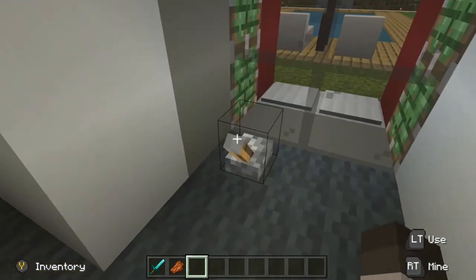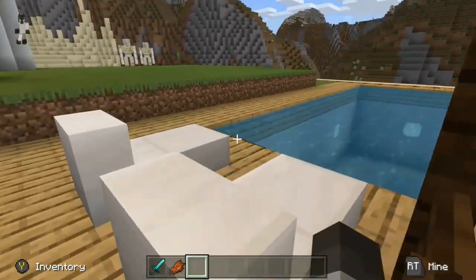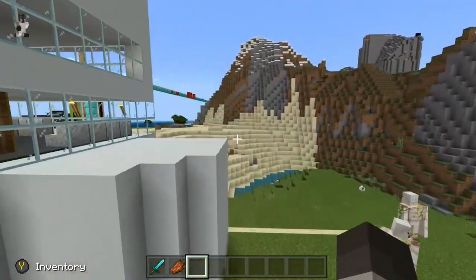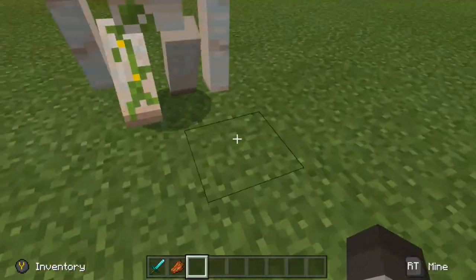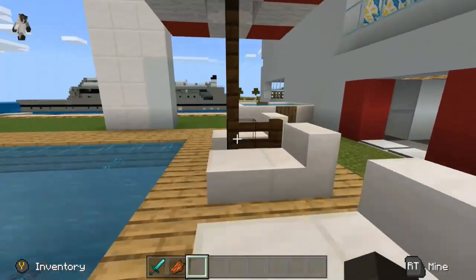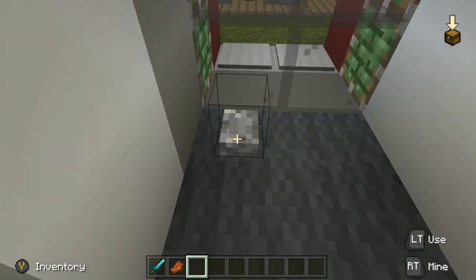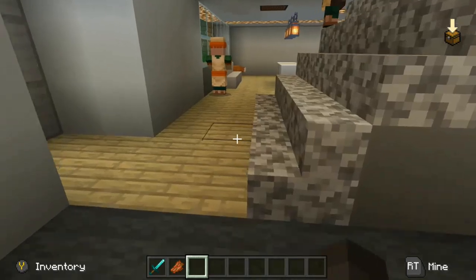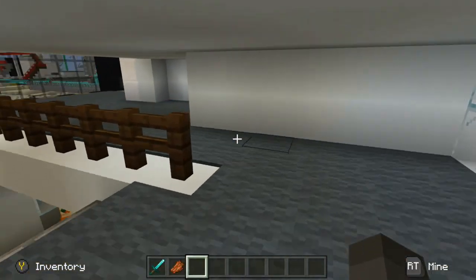Okay, then we got our doors to the backyard here. We got a nice little pool. Then, we have a nice big backyard, some iron golems, keeping the bad guys away. Let's go back inside. Shut the doors. Okay. We're gonna save the best part for last. So let's go upstairs first.